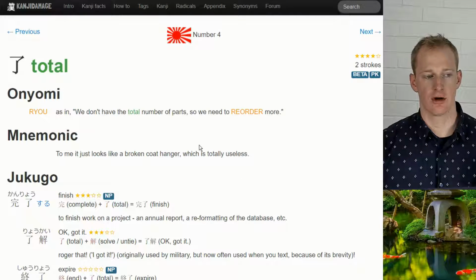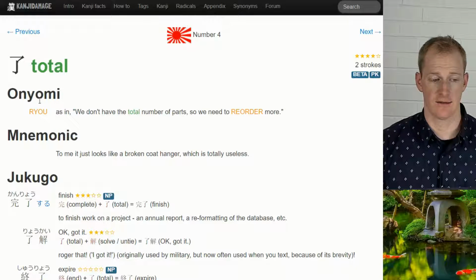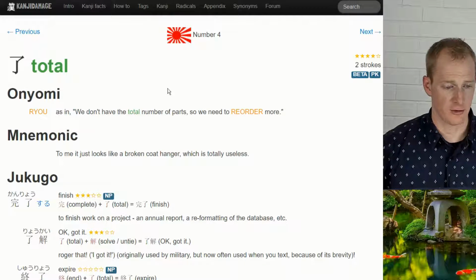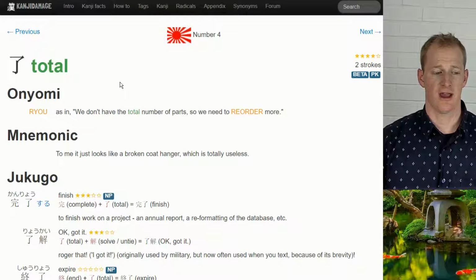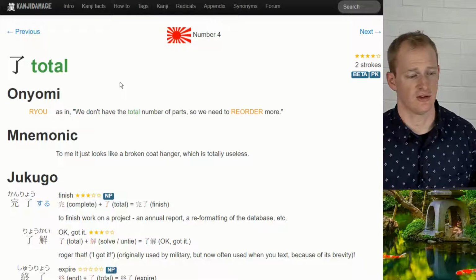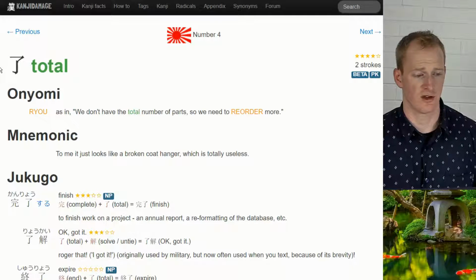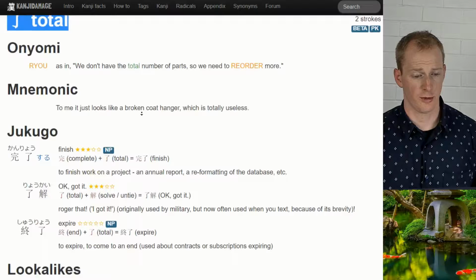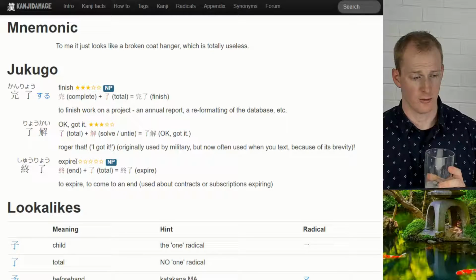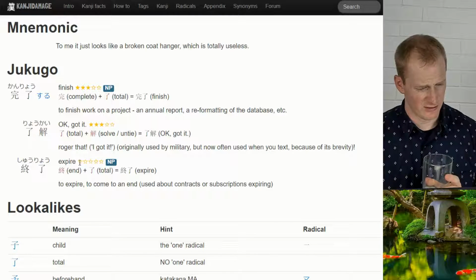Now, most kanji programs would probably keep going all the way up to 10 even. But here, it's like, no, we're dealing with radicals, so let's get into another fundamental radical. And you might look at this guy and go, well, if you've got some basic kanji knowledge, you probably haven't even heard of this kanji before. It's not super common. And what words? Well, we've got kanryo, ryokai, shuryo. These are not common words. We see, this is 0 stars.